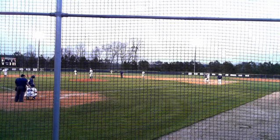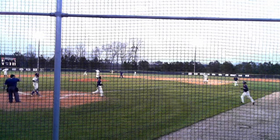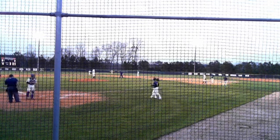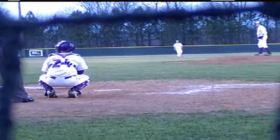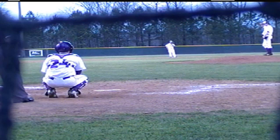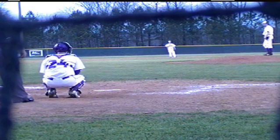Chris Benz was warming up in the bullpen for North Paulding. I don't know if he's fixing to come in the game or who we got. We got somebody warming up down here, ready to come in. Strike 3 on Anthony Coward for the 2nd out with a runner at first base. I don't know if that second strike was a missed signal or what, because with him going to bunt, it appeared to be outside. And Taylor on first base never even made a break toward second.